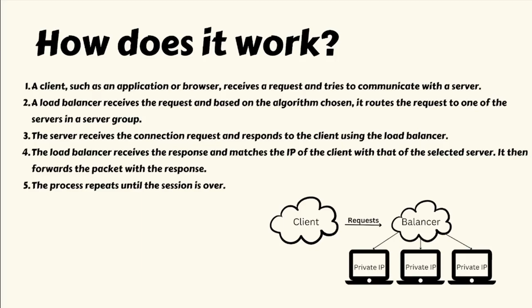So then the server receives the request. It responds to the client using the load balancer. It takes in the request, gets the information that is being requested, if it's a proper request, and then sends it back to the balancer. The balancer then receives the response, gets the IP of the client that made the request, and sends that response back to that client. Then the process is repeated over and over and over again until the end of time.